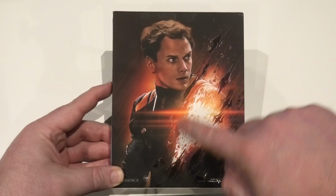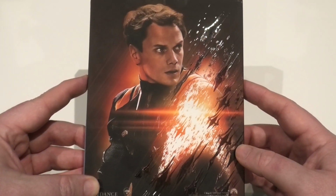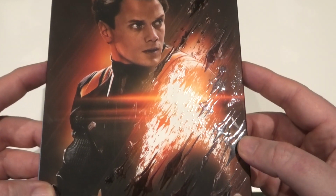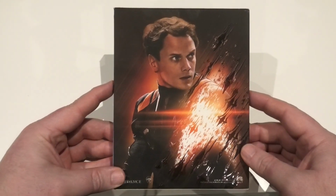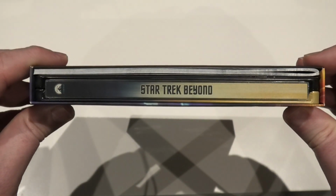And not only that, but you'll also sort of see these, like, tears. I think they're actually spacecrafts. If I take these in close, I think you can get an idea of them. And as you can see, they all have this amazing bit of spot glossing to them. I love the back artwork on this release. And this is the inserts that we're going to be looking at.